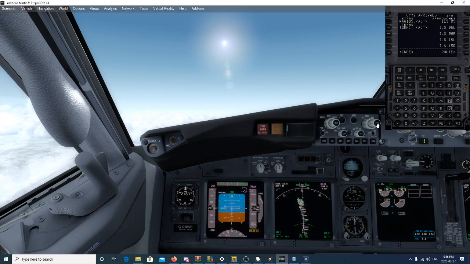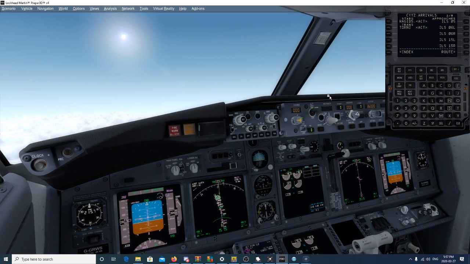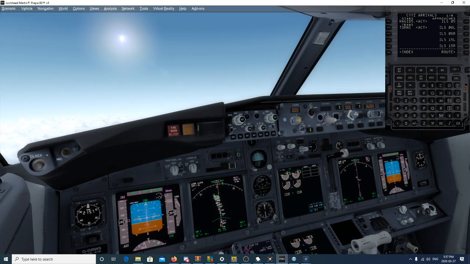Approximately 18,000 feet, so set standard. Now I have to admit it is going to get a bit boring for a little while, but thankfully this is a very short flight.